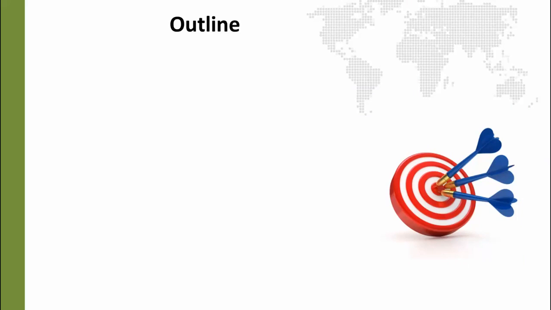So let's go over what we are going to cover in this module. The first thing that we are going to do is talk about threads, just the general idea of what is a thread and why would you use a thread, especially in Java. Then we are going to look at an example of how to create threads in Java.